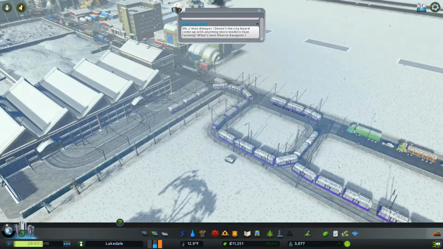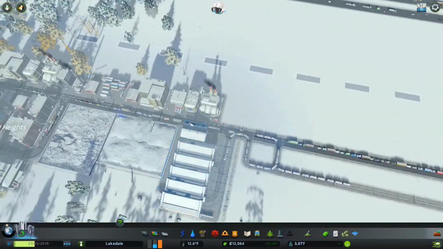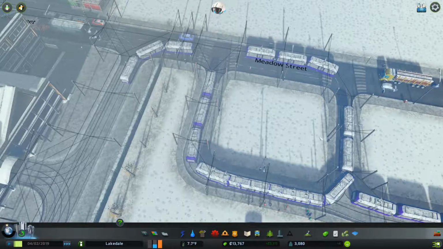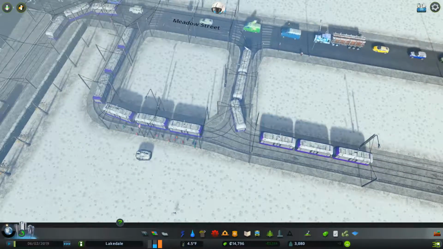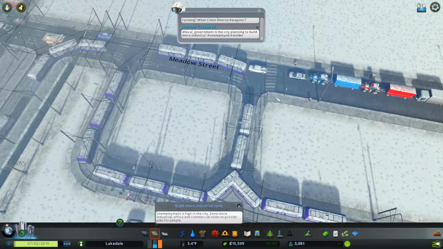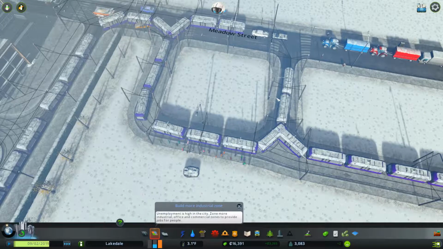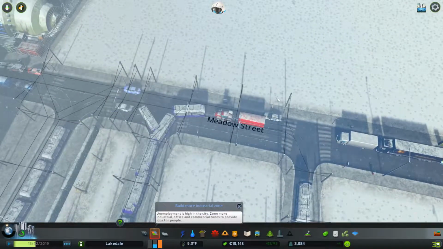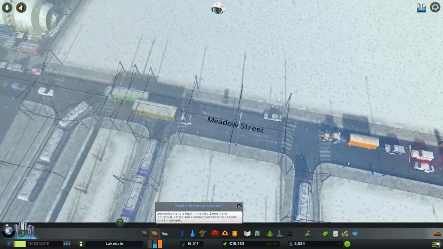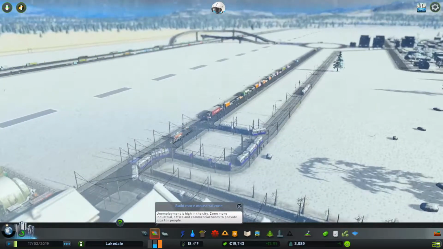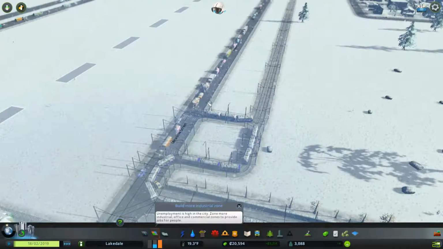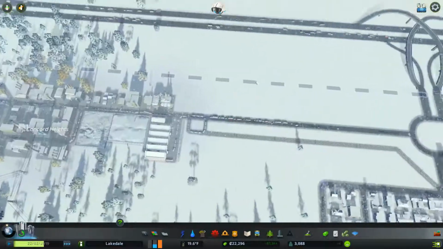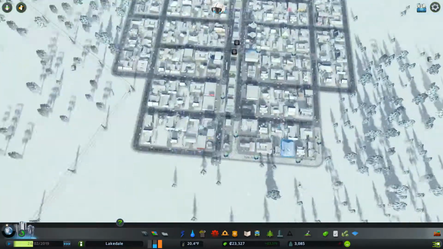Now I know it's getting a little backed up right here, and that's because transit is trying to exit and everything. Oh crap, because they're trying to go in a circle and they need to go around right there. Yeah, that was a pretty poor design on my part. Oh man, I might have to redo this. Now it's all trying to go through and they can't get out. I just heard thunder strike something. Oh man.